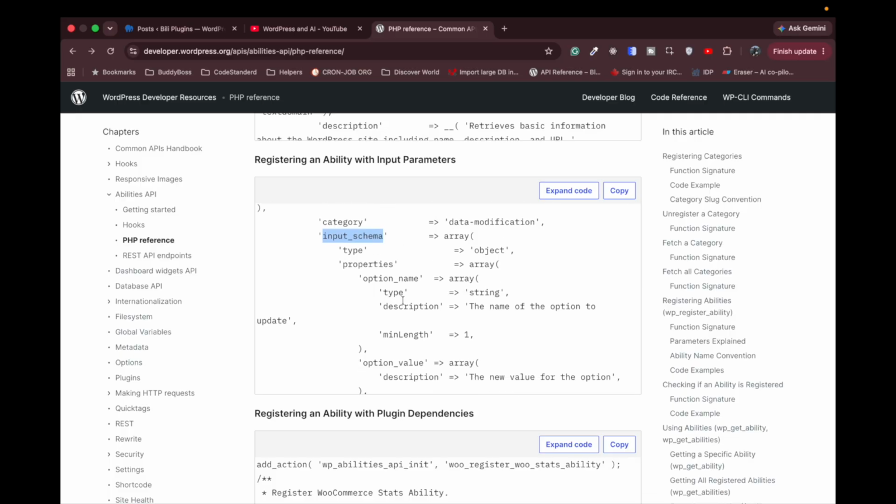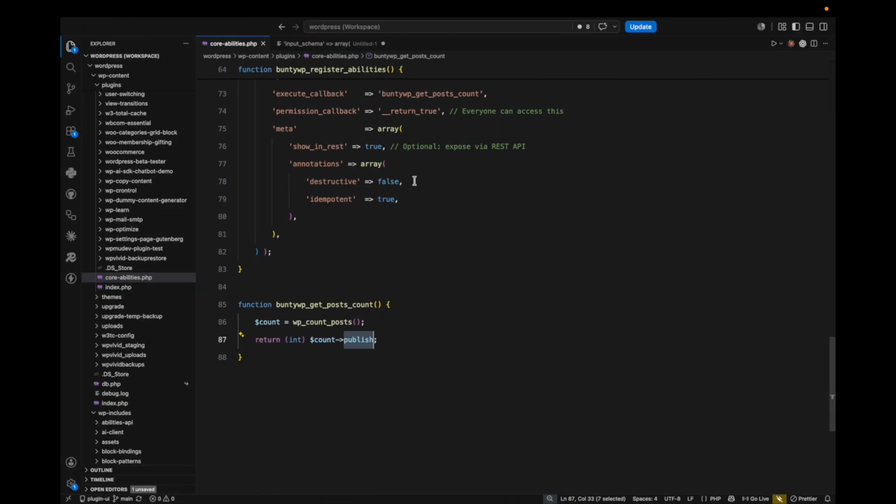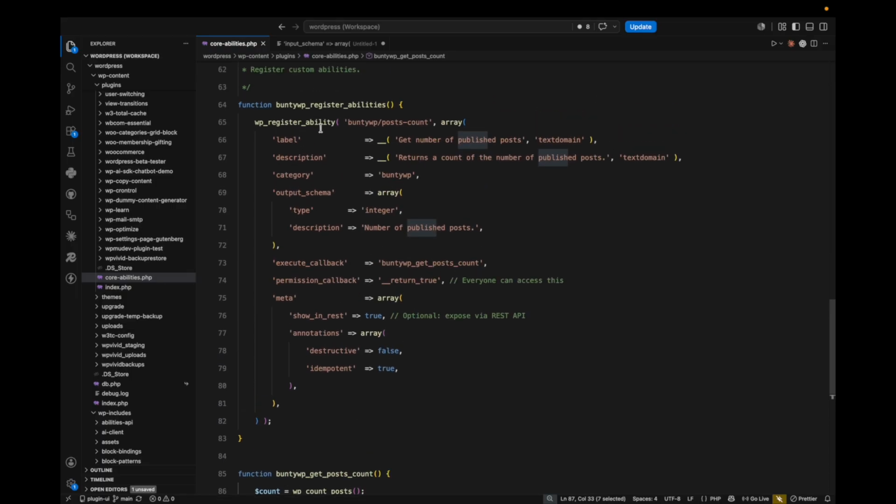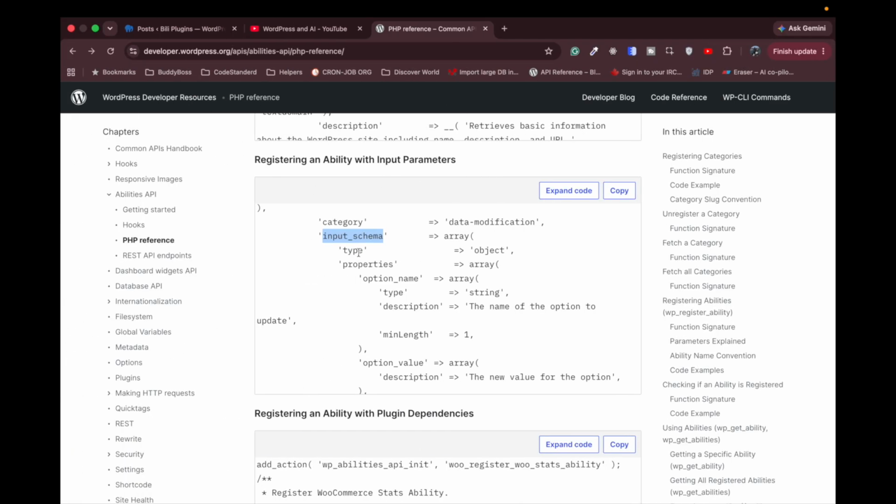For example, in our case, I'm gonna give my input that I want only trashed count or I want only draft count. So the trashed and draft is input given by me to the ability API. But for that, the ability API needs to know which inputs it needs to accept. So for that, we have to use this input schema.